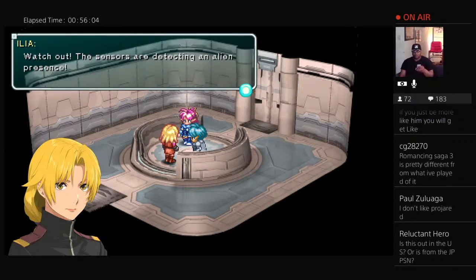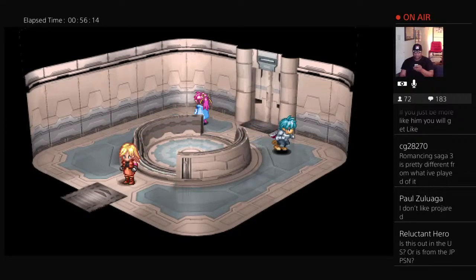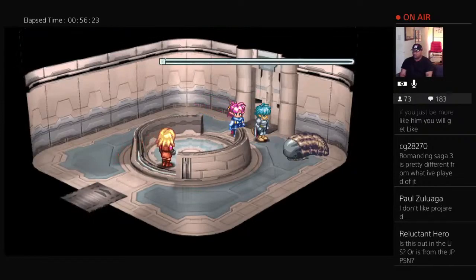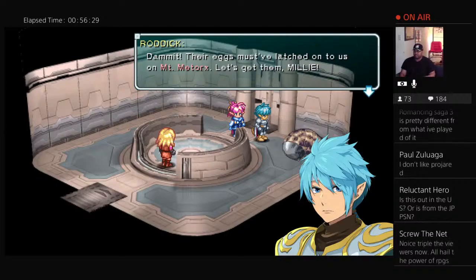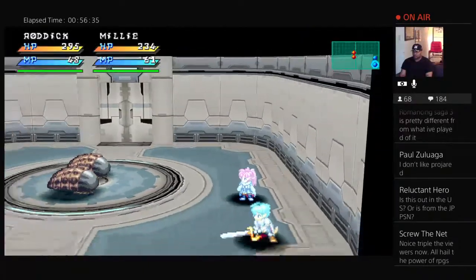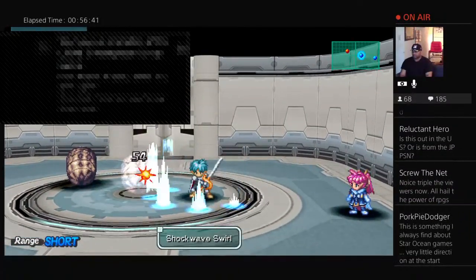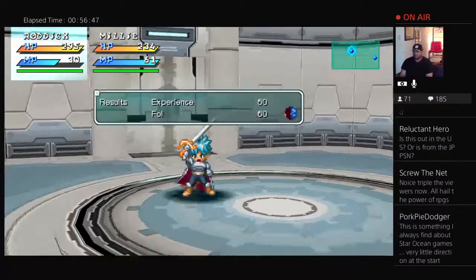Something's going down. The sensors are detecting an alien presence. How'd they get there? Fellworms! Damn it! Their eggs must have latched onto us at Mount Matorix. Let's get them, Millie! Keep focused, everyone! Be careful, everyone! Shockwave swirl! Shockwave swirl! Shockwave swirl! It's over?